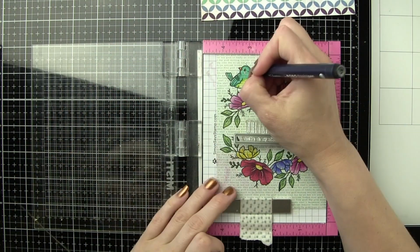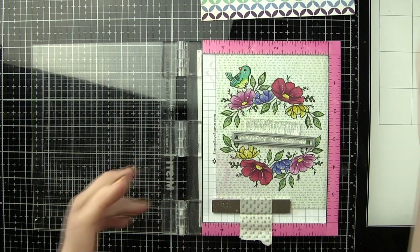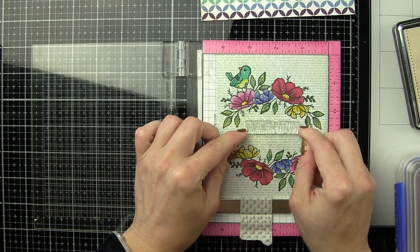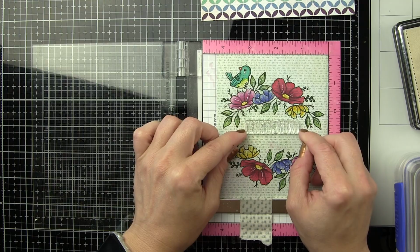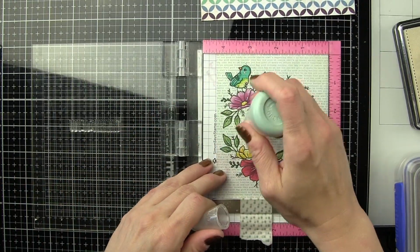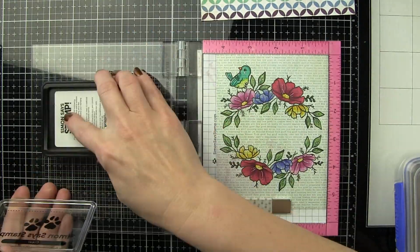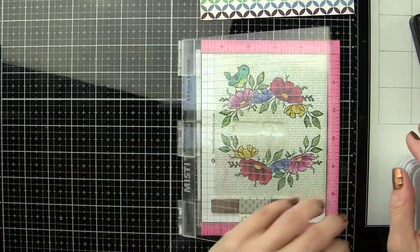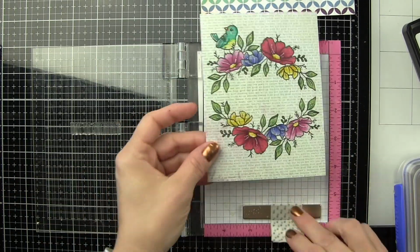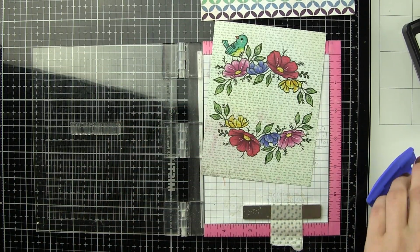I'm going to take the thinking of you sentiment, and I want to stamp the thinking of you greeting from the Look for the Rainbow stamp set right there in the center of my wreath. I'll use a powder tool. I'll ink that up with a clear embossing ink. And then I'm going to heat emboss this with the Simon Says Stamp Antique Gold Embossing Powder.